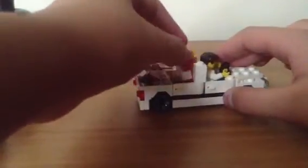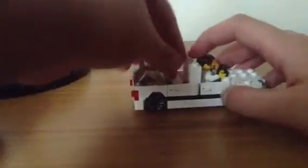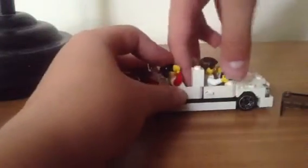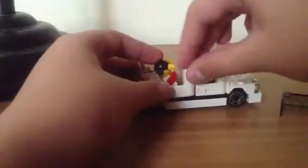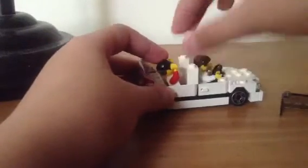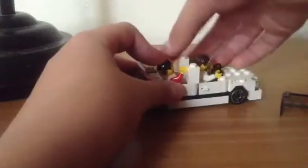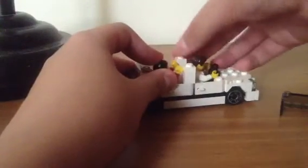Next minifigure. For the back, you have to make him put it like this. Make sure he goes like this. Just take off the doors. Makes it work. And for the back minifigure, you have to raise his arms down, but when it touches like that, that's it. So it makes it easier to put the roofs on it.